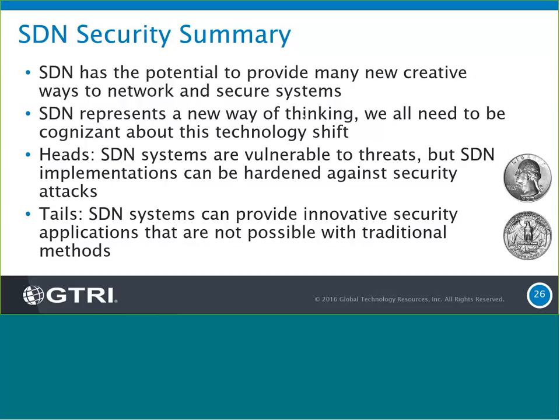faster response time, and better visibility into what's happening, and visibility is key to being able to secure anything. SDN gives us this new way of thinking, and we need to be cognizant of SDN as this technology shift occurs in the IT industry, and think about how we could leverage SDN to improve the security of our systems. But as we move to implement SDN, we want to make sure it's secure right from the get-go. We want to anticipate what attackers could do, and harden it against these security attacks and prevent that from the onset.